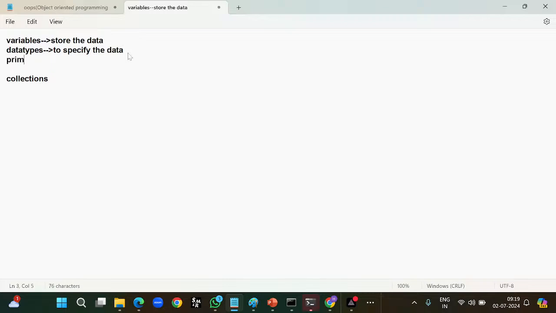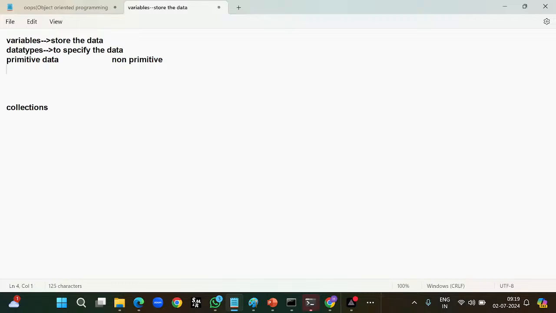Inside the data types, we have the primitive data types and non-primitive data types. Now, what does it mean by primitive data types? We have int, meaning only fixed values.